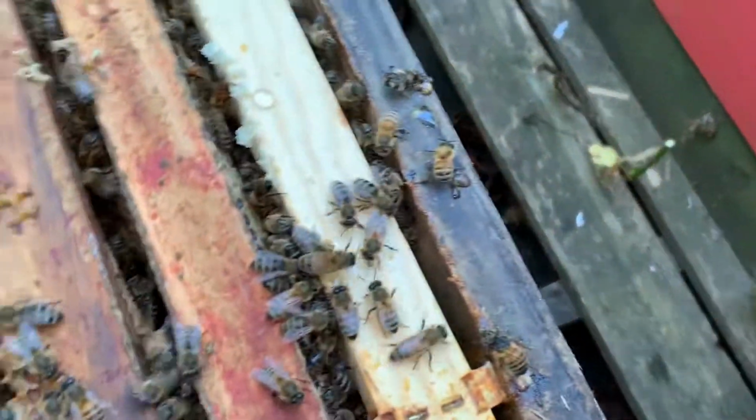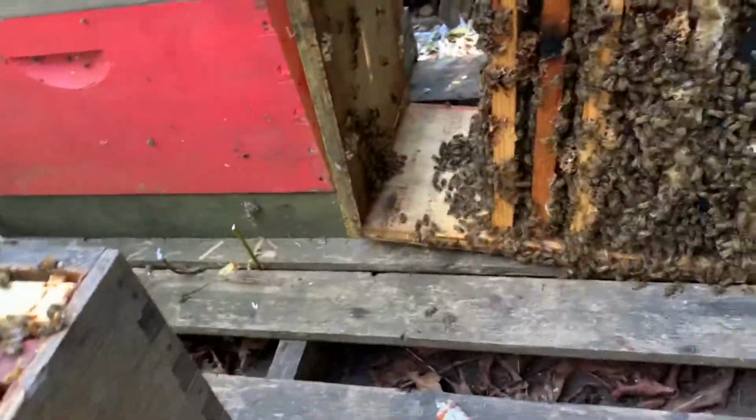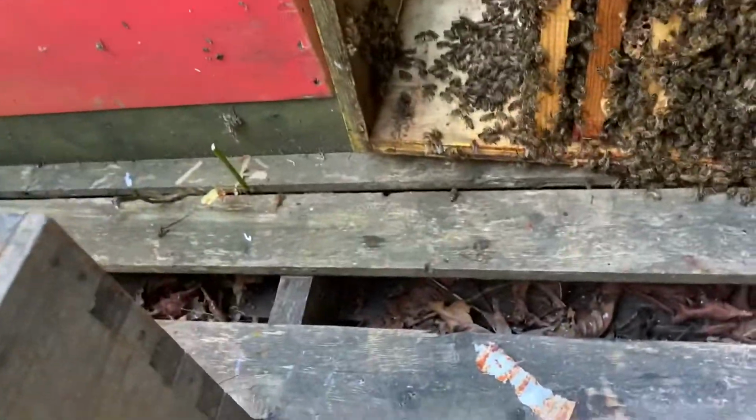Now, I told you I was going to leave this like this. This is a great way to see what we got going on underneath. I set it up like this. And now, if you look in here, you can see this.